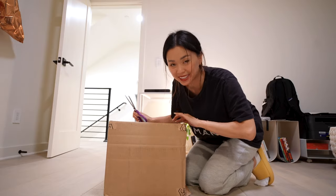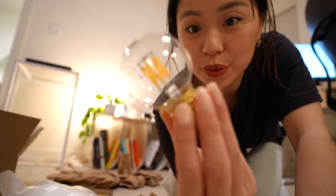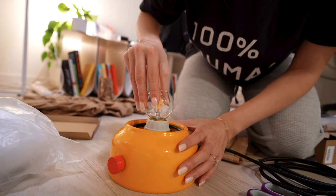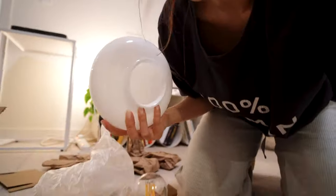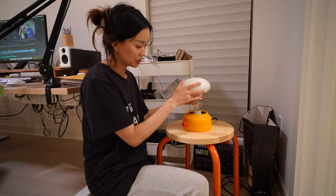Got a little special something in the mail. Ooh. This is metal. Look at this light bulb. She's so cute. It is the attention to detail that gets me. Oof, love it. This is also made of glass, so we gotta be careful with her. Let's set it down. Is that it? Do you just put it on top? Put it in this corner.